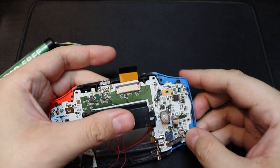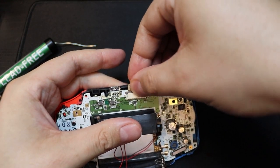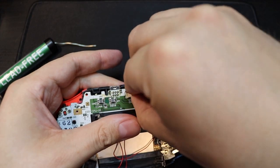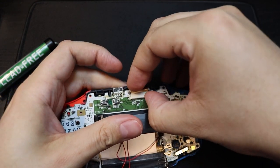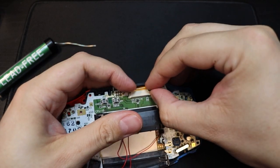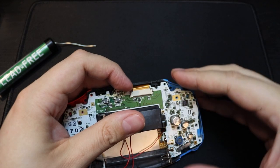Now once the motherboard is back in place, it's time to insert the ribbon cable. So as reverse as what you did when you took the ribbon cable out, simply push the ribbon cable nicely into the slot and then push down the posts in order to secure the ribbon cable.